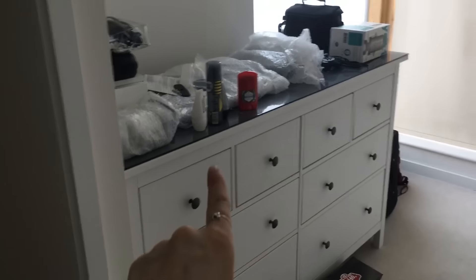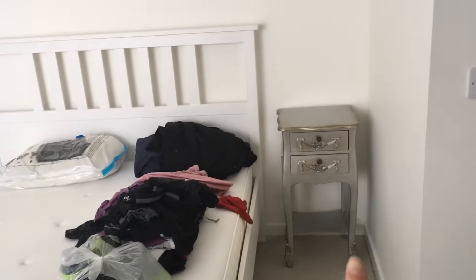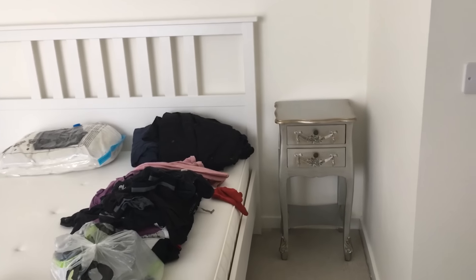It came with these bookshelves, which is handy. Also came with these cupboards in the hallway — handy for shoes. Got a little laundry cupboard. There are a few things to sort out, like there's no plug on the mirror, which is a bit lame. We'll get those things fixed. This is the bedroom — it came with drawers which are handy, a nice big built-in wardrobe, and a bed. I'm not so sure about the bedside tables but we'll see.